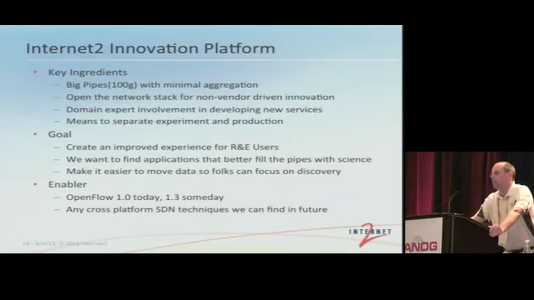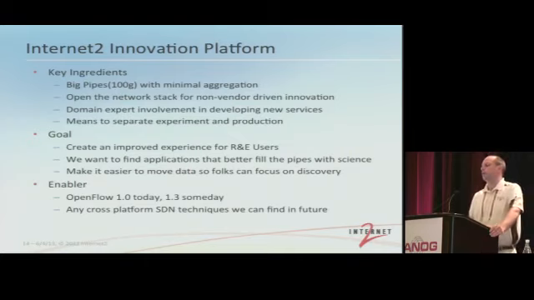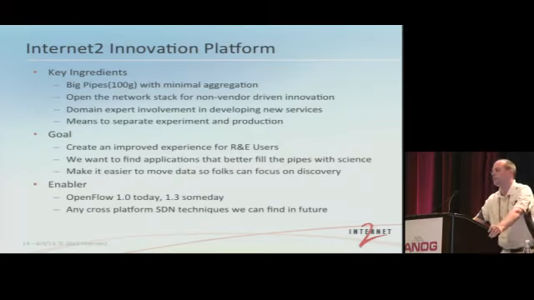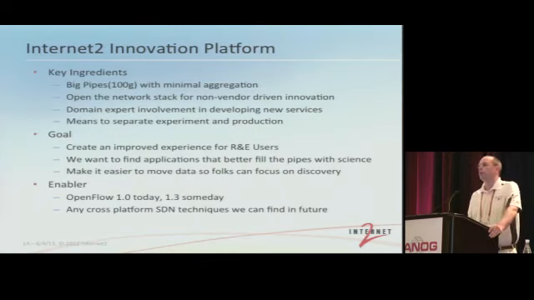But our goal, to recap the objectives here, is to improve the experience for our R&E users. Those users include people that do network research and do dangerous things, but it also involves people doing fundamental science that are moving large data sets. And we'd like to be able to have those two coexist, right? Ideally what we want to do is find a way to make it easy to fill those pipes and allow scientists to focus on discovery, not on the logistics of data movement.